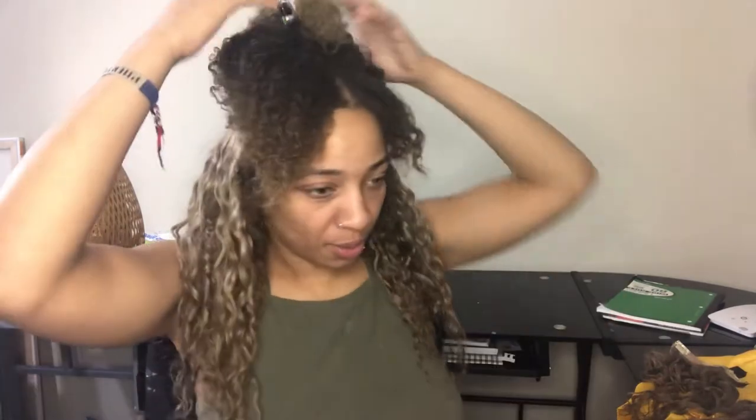Already, curls are popping. And then I'm going to let this hair down, and we're going to finish it off. So I'm taking smaller sections because my head isn't that big, so I can't really put that many clips on my hair. But the bangs are fine. I like my bangs. My bangs aren't too long yet. I mean, they're pretty long, but it's not that long just yet. So I really need to avoid using certain stuff.